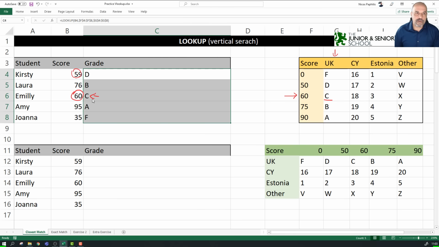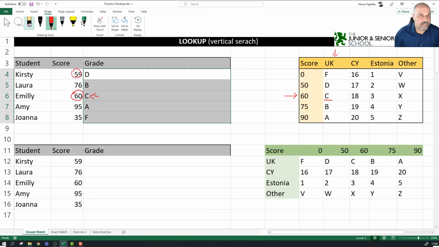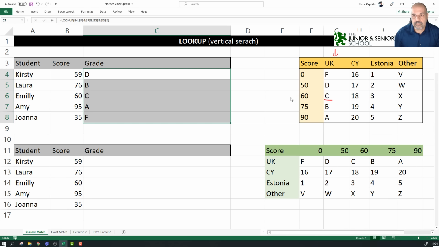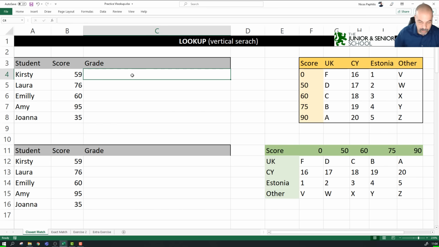Okay, so that's the lookup function. But before I go on, let me just show you how you can use a different kind of vector as well. So I'm going to change this. I'm going to delete this, and I'm going to type my lookup function again. Equals lookup, open brackets.